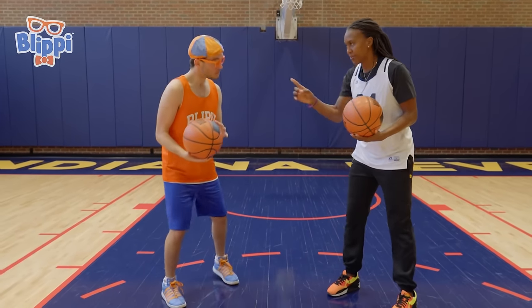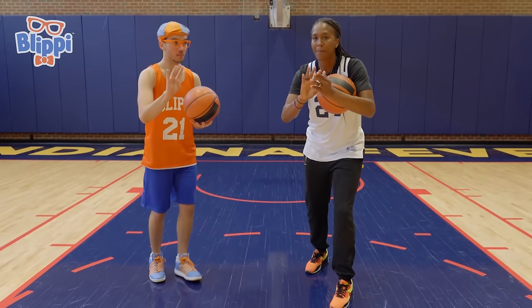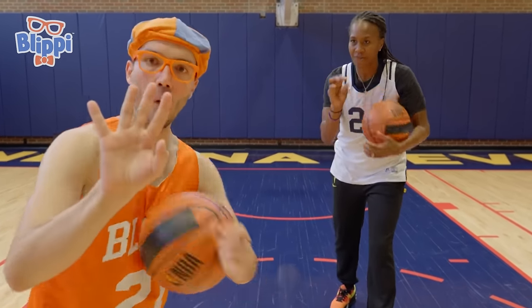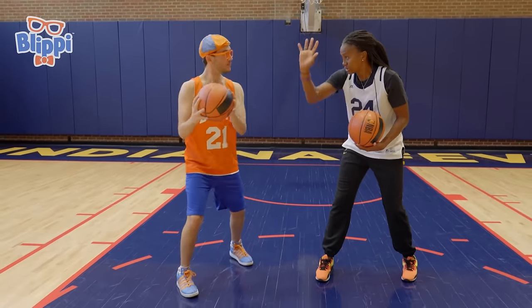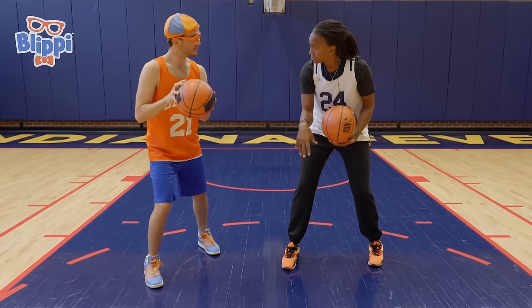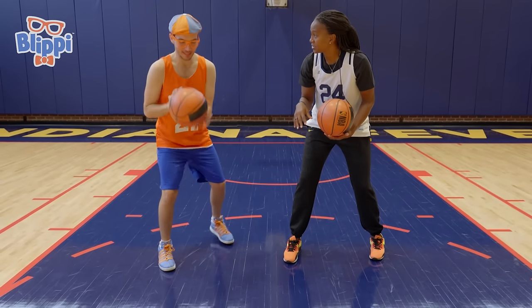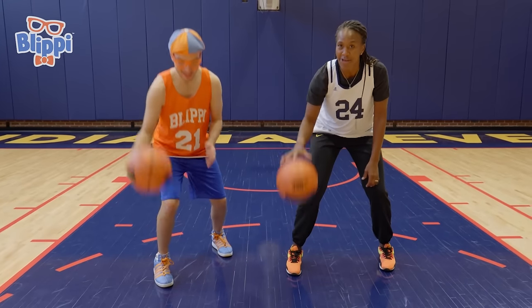Well, I think the most important thing when you start with dribbling is you have to use your finger pad, not your palm, but your finger pad, all right? So we're gonna do three dribbles with our right hand, using our finger pad. Snap your wrist. You ready for this? Let's do it. All right. Here we go. One, two, three.